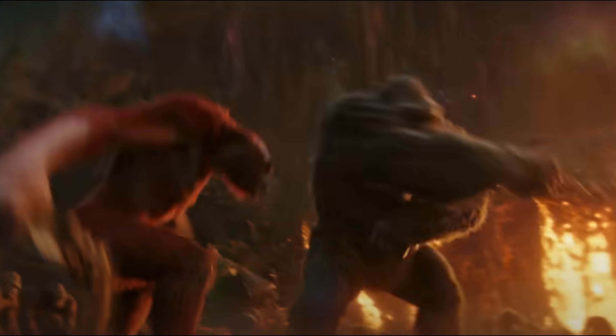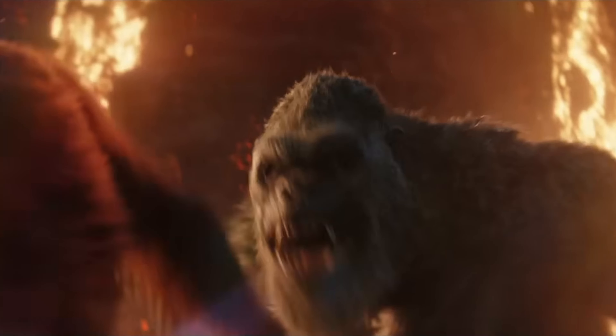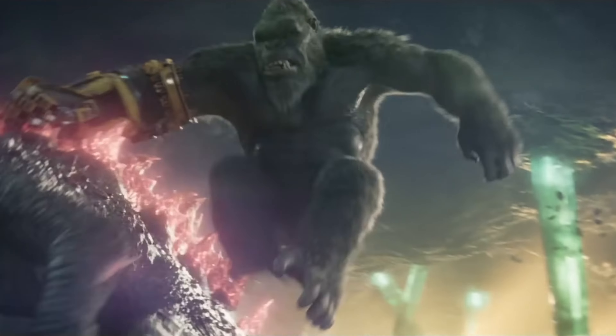Then we get extended footage of Scar King's fight with Kong. We get a slightly extended shot of Scar King wielding his whip, and the only new thing here is that we can see more of the crystal placed at the tip of his whip. Then we see Kong about to hit Scar King with his axe, but Scar King dodges and does a backflip — mid-backflip, he uppercuts Kong with his legs. This is one of the only times Scar has gotten the upper hand on Kong, showing how agile he really is. Scar looks to be a more skilled fighter while Kong is more muscular and bulkier. The next piece of footage is probably the money shot out of all the TV spots released so far.